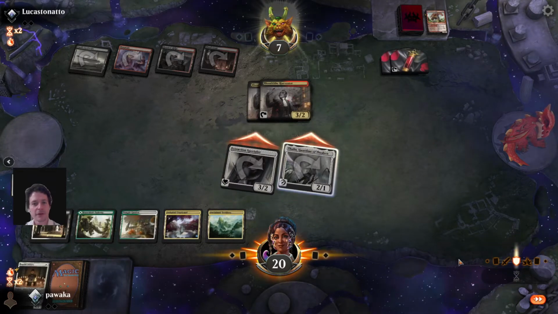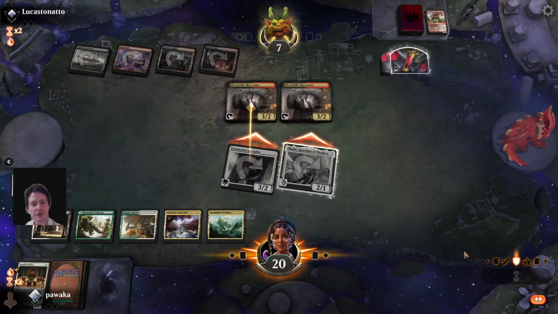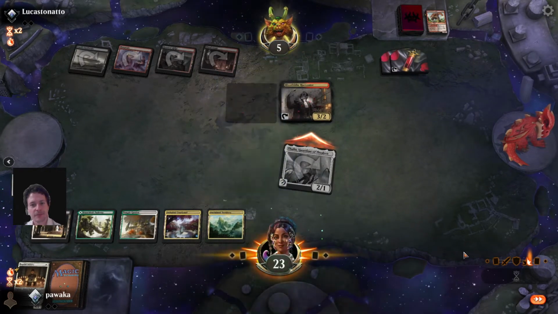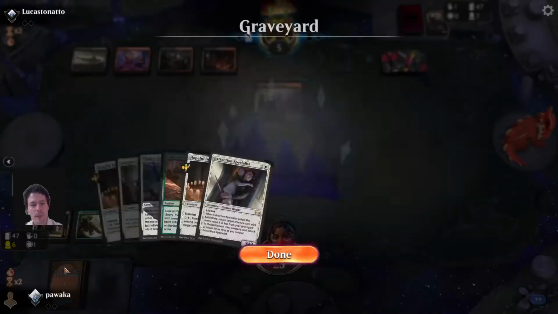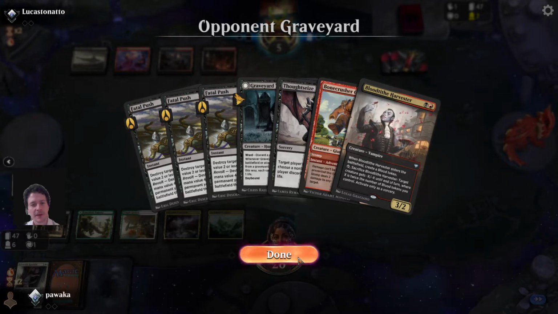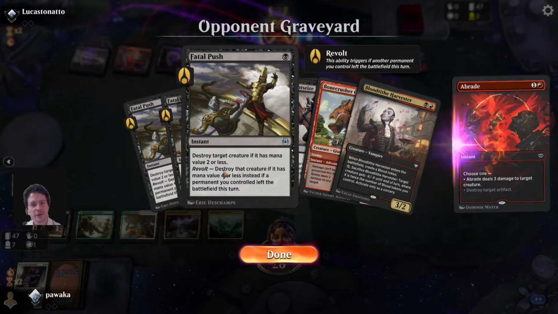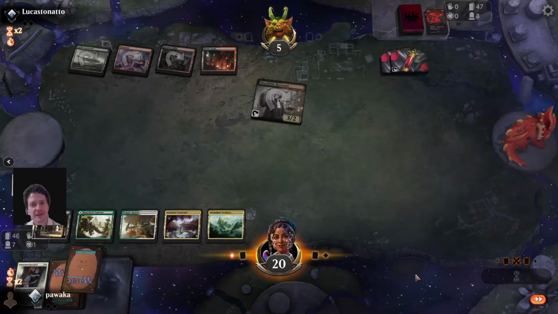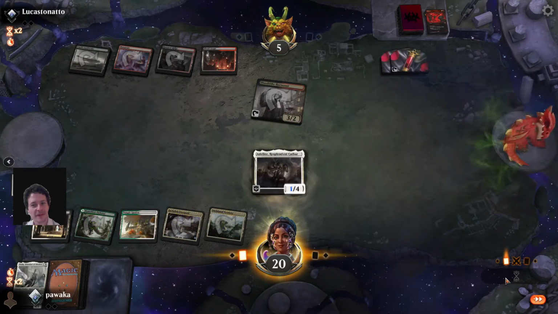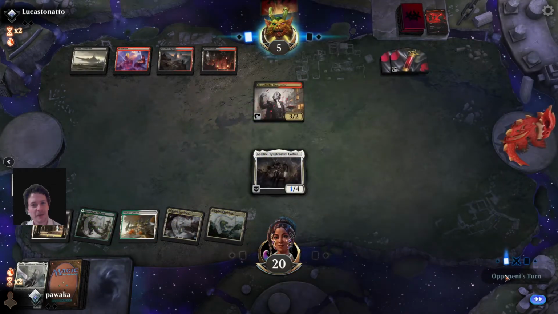I mean, I'll just go in. I don't want them to have a lot of creatures on the board. Just keep pushing. But this was a perfect hand. I mean, you can't have a better hand against a creature deck. And it's perfect to the level of absurdity. Absolutely silly.